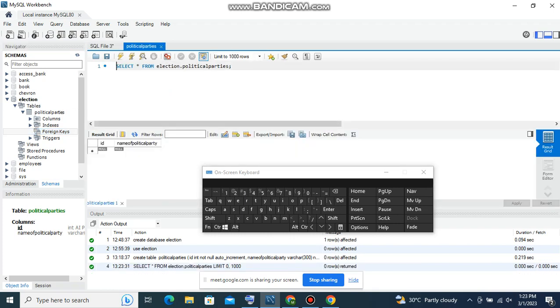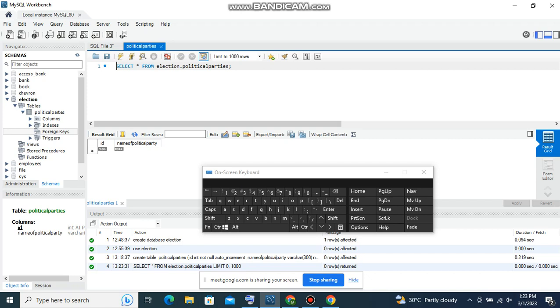When you click on it, you will see that it brings up the table we have created. For what? ID, name of political parties. So you can see that information. That table has been created, but now no information has been entered into that table.